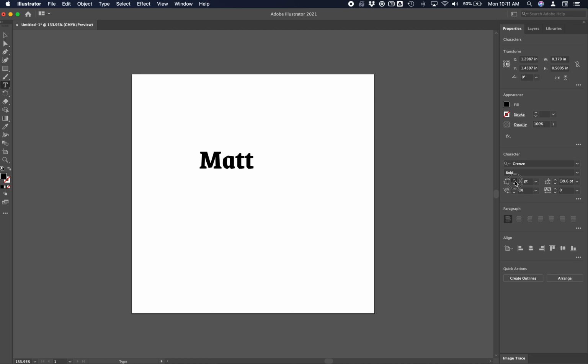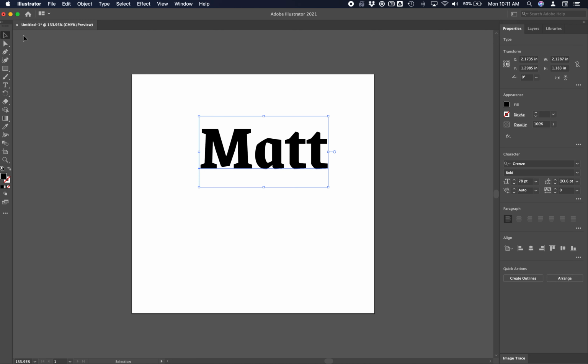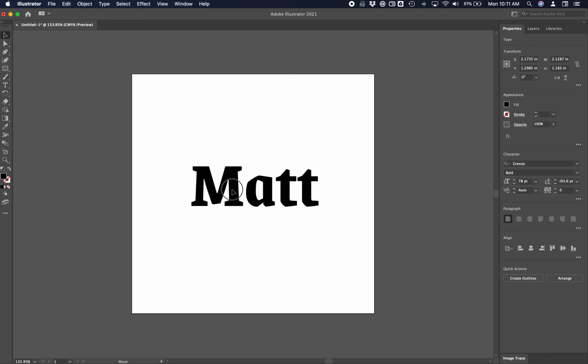Let me increase the size again. I want it to fill the space a little bit better here. Double click it and increase. Here we go. And I'll move it around. Maybe center it here. All right, I'm going to teach you how. Right now, it's a font. I can come in here and edit it. Mitt, if I wanted to. That's not my name.